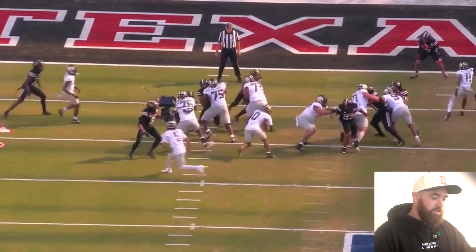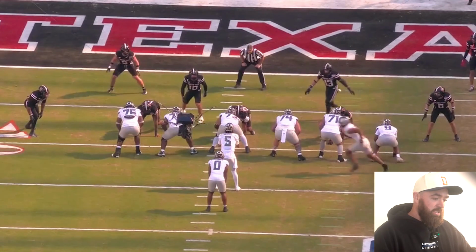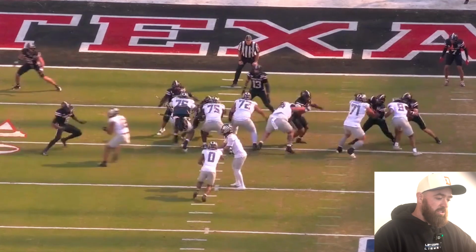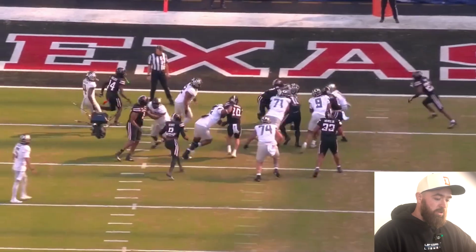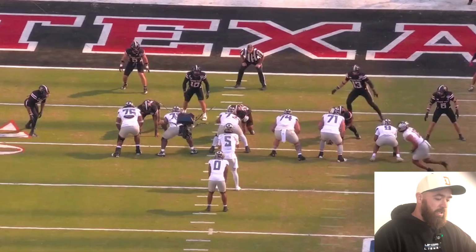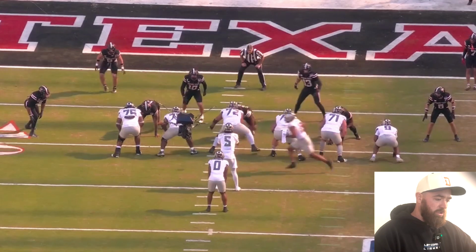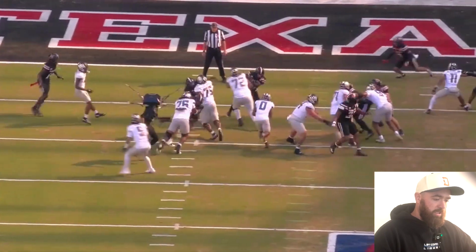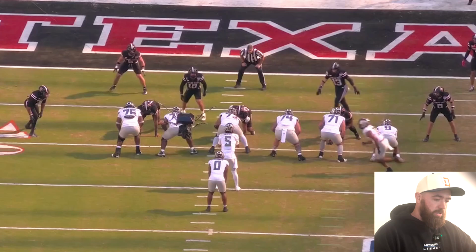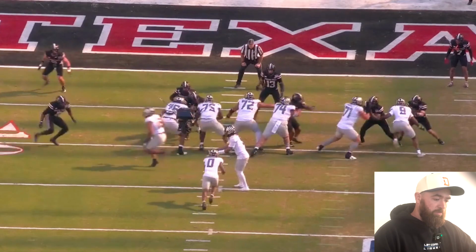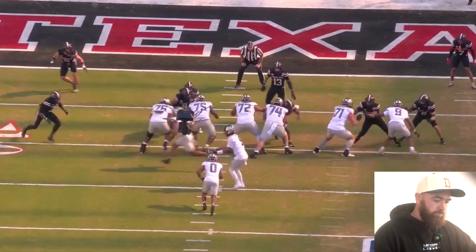Now on the backside versus all this movement, right? This backside left guard, left tackle in this case, they're working up to number 10. But if you watch the defensive end, he spikes inside, passes off to the left guard, and the left tackle has his eyes on the linebacker, right? We got to have our eyes on who we're working to. Good job by the left tackle collecting them. Nice work. All right. On the play side, right guard, right tackle.